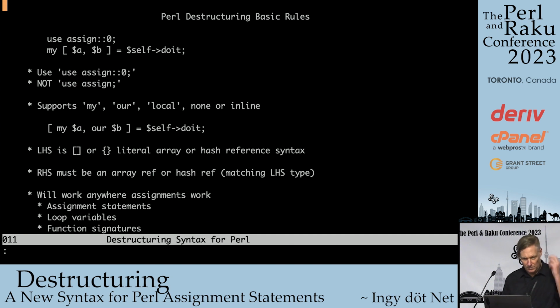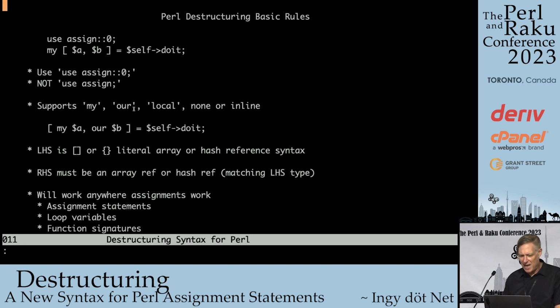All right. So the basic rules are use $0 because I want to get this into core, and I'm going to make a bunch of mistakes, so I'm going to do iterations such that if you're using this in production code, it'll keep working the way it was in 0 or 1 or 2 or 3. But if it finally gets to core, you can use assign, and that's the way it'll be when P5P, if we can get them to decide to use this, we'll use that.